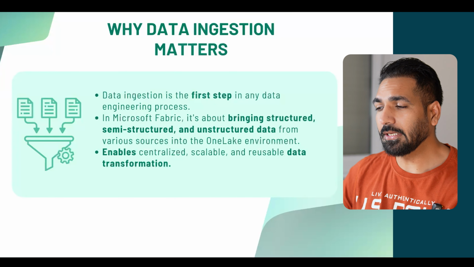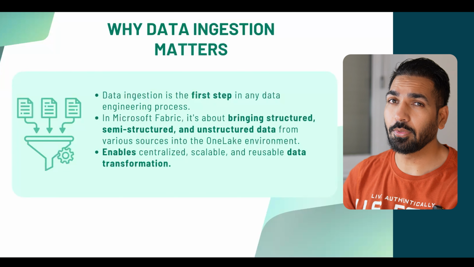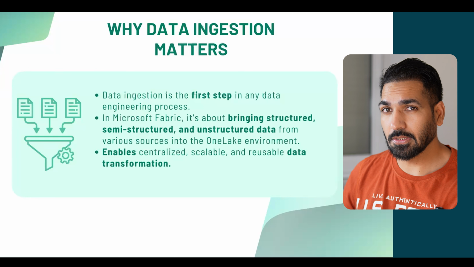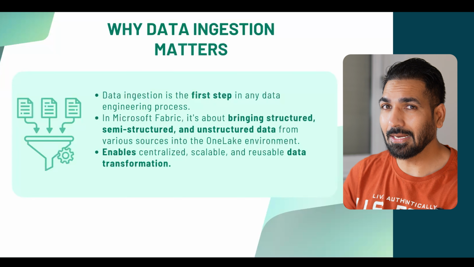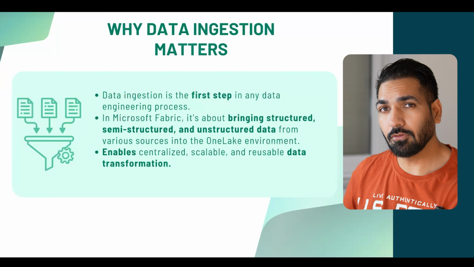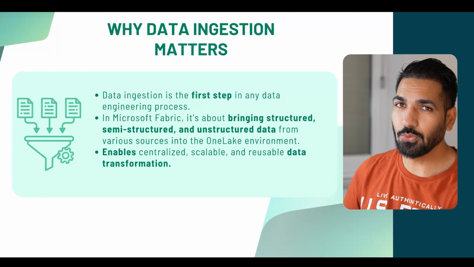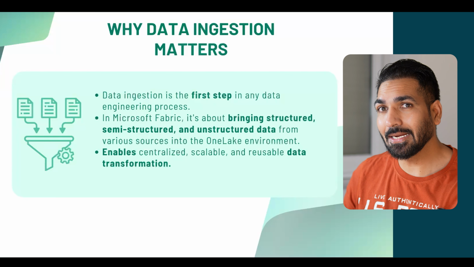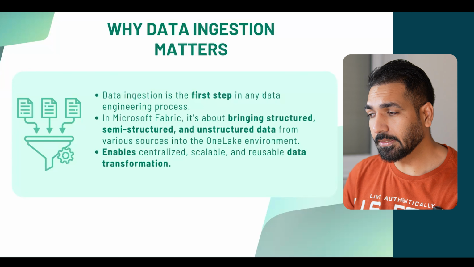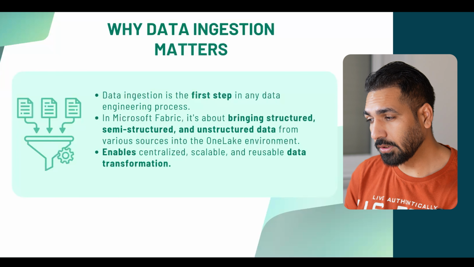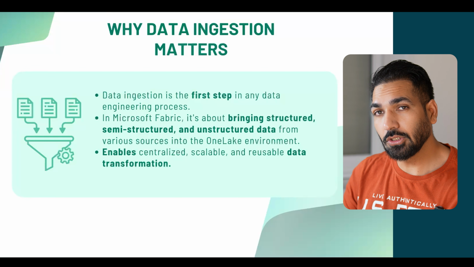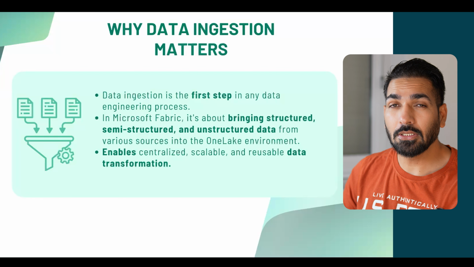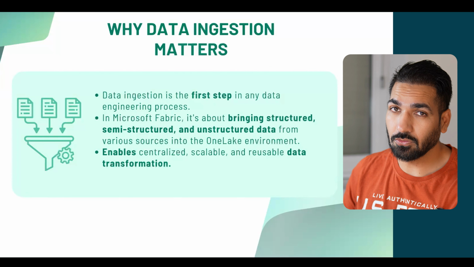Data ingestion is the first step in any data engineering process. If you would like to perform any action on data, first of all, you have to get the data. You may have disparate data sources which have no links with each other, but at last you have to integrate it into your own data warehouse or lakehouse. So to do that, you have to perform an ETL operation, or ideally in cloud we call it ELT: extract, load, and then transform your data. In Microsoft Fabric, it's about bringing structured, semi-structured, or maybe unstructured data from various sources into one lake environment. This is going to enable you to centralize all your data, and then also you can reuse that data or maybe reuse all those transformed data.